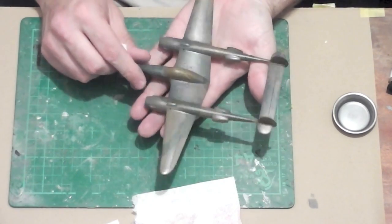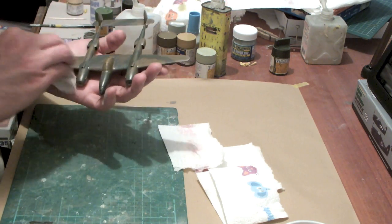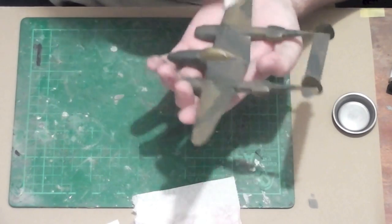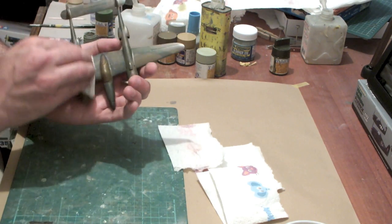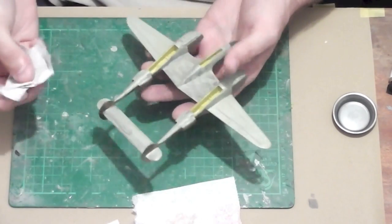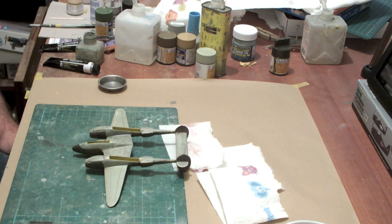And that's what we're left with on the top side, which I hope you can see. So this is just basically a case of working your way over the model. Whenever your piece of tissue gets clogged up, just throw it away and move to a new piece. But as I say, the more you polish, the more of the oil paint you will remove, and the less dirty your model will look, although obviously the wash is going to remain in the panel detail. So that's it. Basically, we're just working over the whole model, doing that, and I'll see you back when we've finished off this portion of the model, and we're more or less ready to start decaling then.